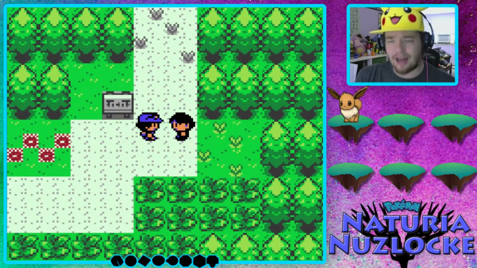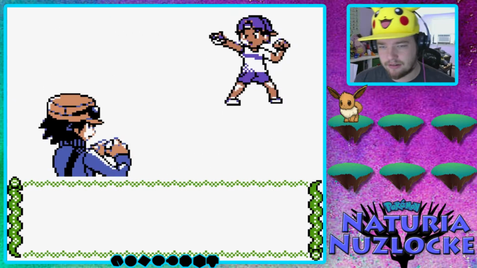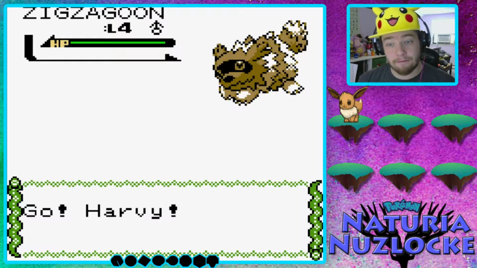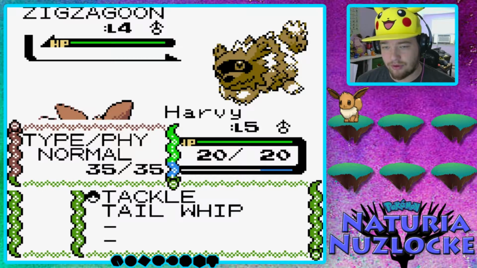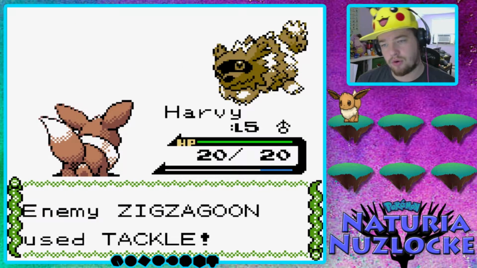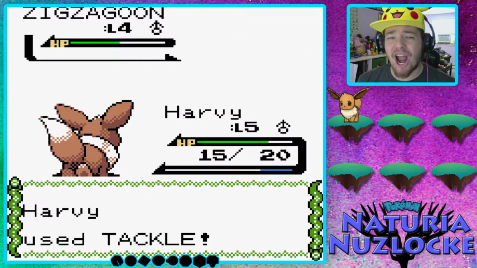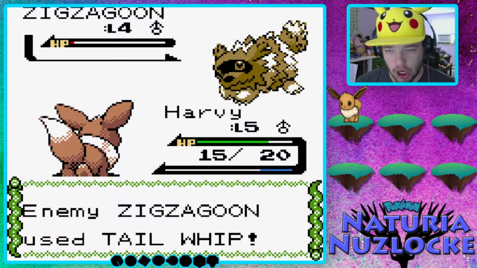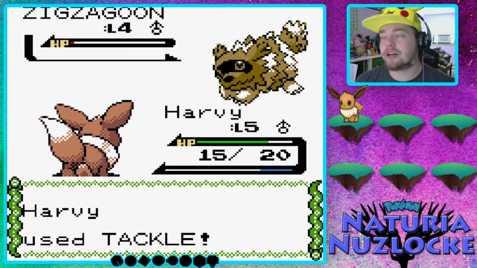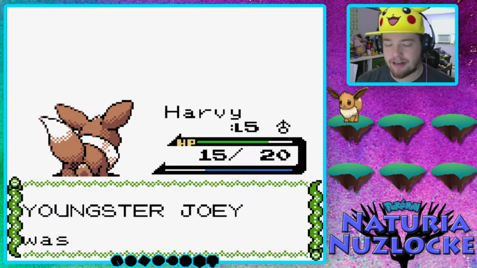Oh, you want a battle? Why do you want a battle? I'm so confused. Why did we battle this kid already? We have an Eevee. Sent out Zigzagoon at level 4. Harvey's only level 5. We have not done very much battling at all. We haven't gotten balls yet, though, so even if we do lose, we're fine. But it's making me nervous. Tail Whip? Ha. You're a rookie. Give me that fat taste experience. All 40 of it.